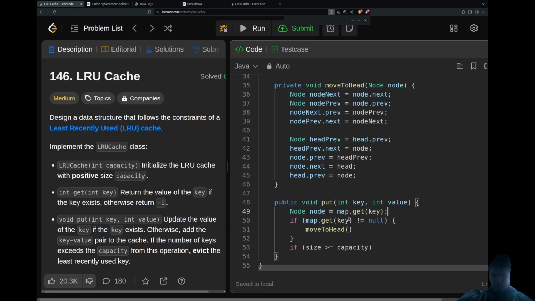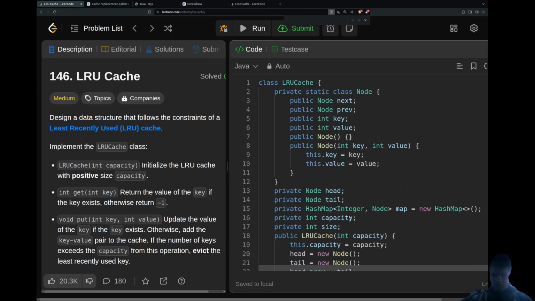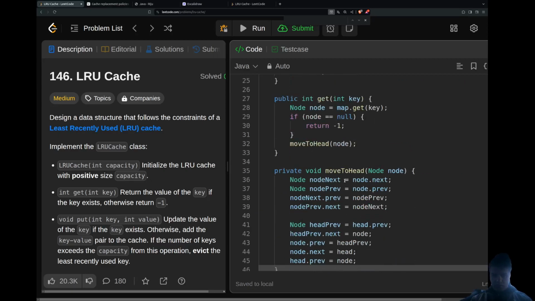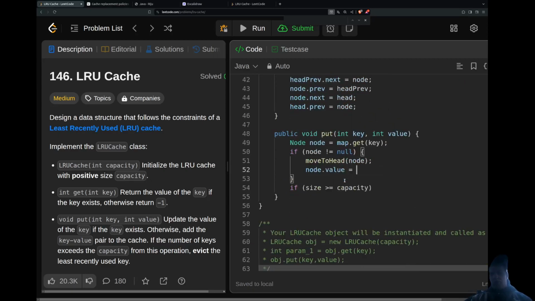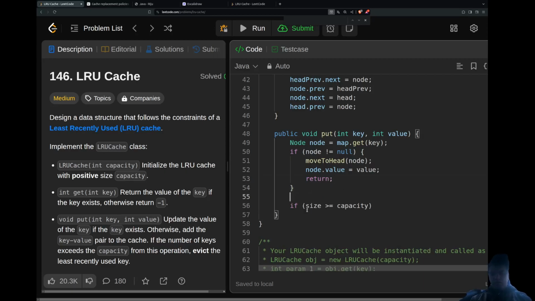So if the node is not equal to null, we're going to move the node to the head, and we're going to update the node value equals value, and then return.